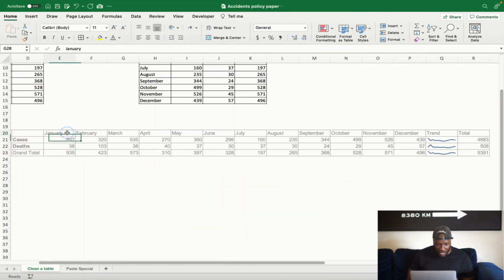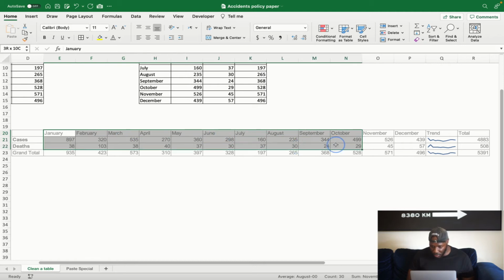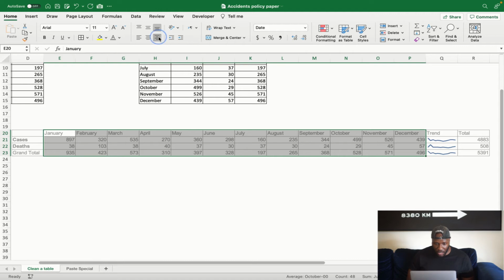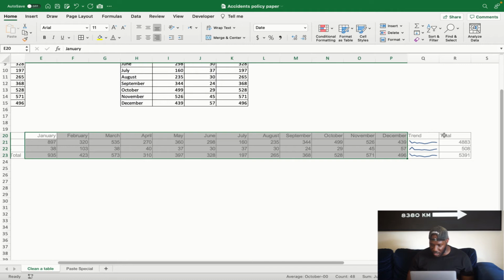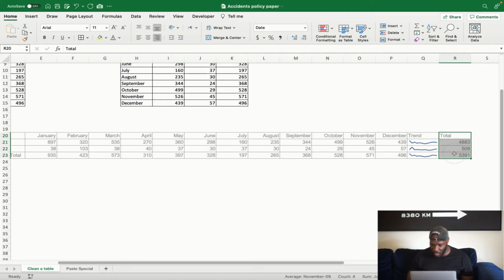A general rule for beautifying tables is we tend to left align text and right align numbers. So all the numbers that you see in here, you go and you right align everything, and the column title should follow the alignment of the data within the table. I do the same for total here.